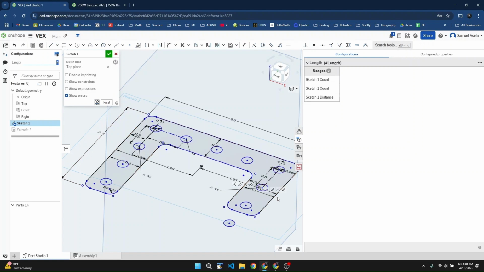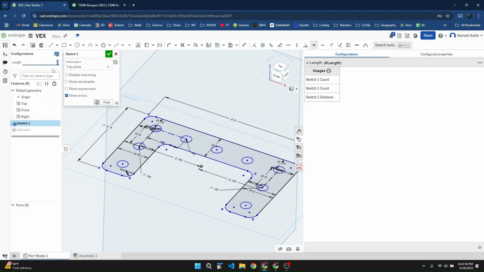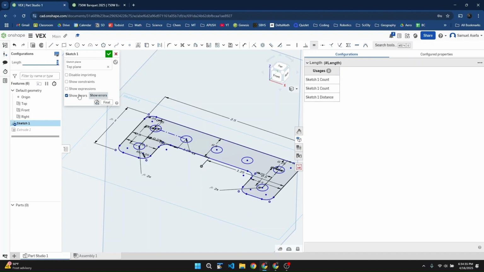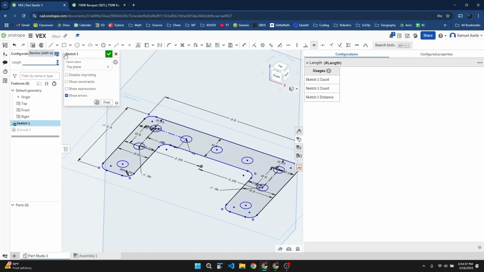And you may notice that this length doesn't match with this length. To fix it easily, we can do equal and set it so that's equal as well. So from now on, it'll be the same on either side, and it'll update no matter the length. So like that, and so on. So this is for length, and then we can do the same thing for width.